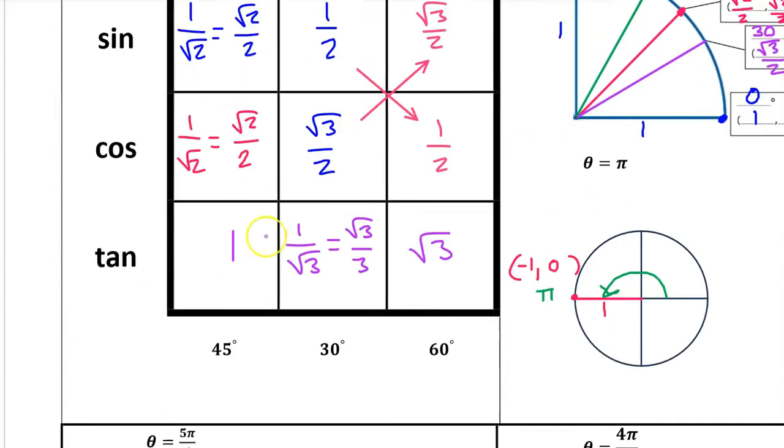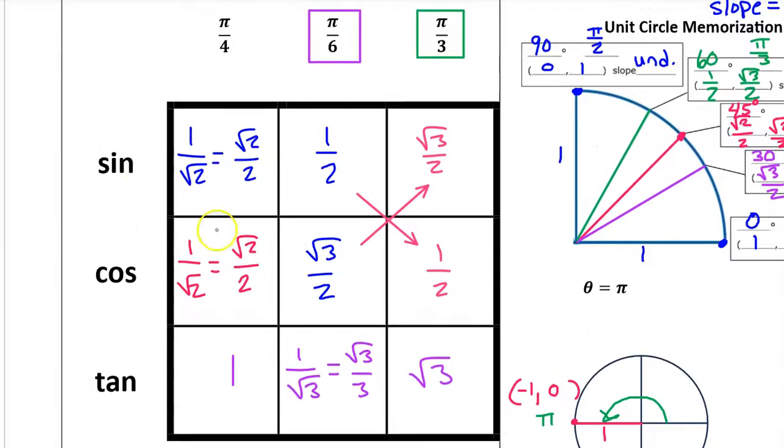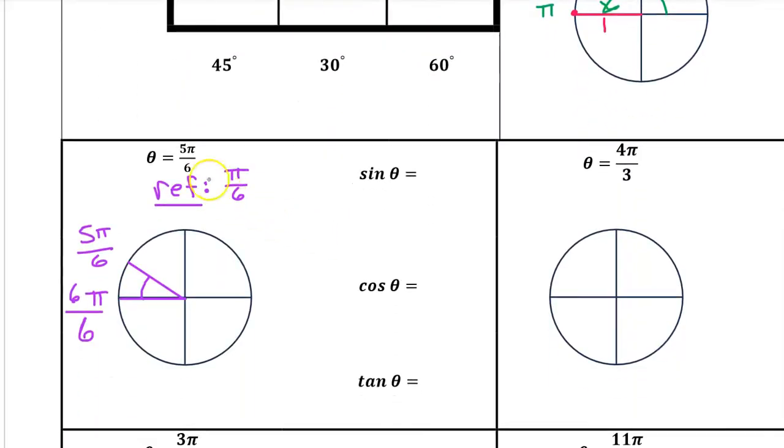over 6? Looking back at the chart, the sine of pi over 6 is 1/2. That means the sine of 5 pi over 6 will also be 1/2, except it might be positive or it might be negative. Just remember that the sine value on the unit circle is the y value. So look at the quadrant that we landed in. Are y values positive or negative in this quadrant? Well, in this quadrant we are above the x-axis where y values are positive. So the sine will be positive 1/2.